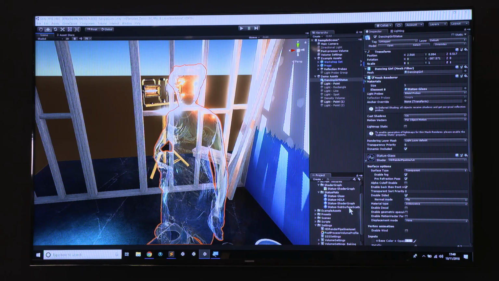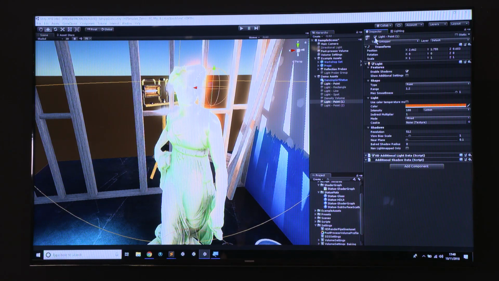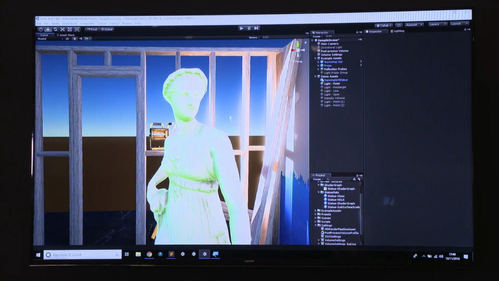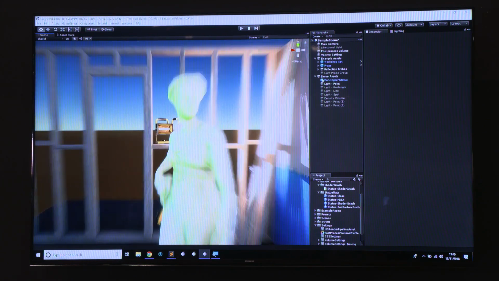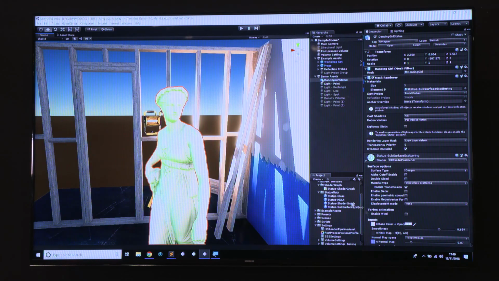And another thing a lot of people ask for is subsurface scattering. So if I apply this to the statue like so. What subsurface scattering does is it's the process of light entering a volume or a mesh, bouncing around inside, and then shooting out the other side. So the texture has some kind of thickness. It's common in things like honey or sap or any other type of liquid or type of crystal or gem. So here we have the statue using our new subsurface scattering shader.